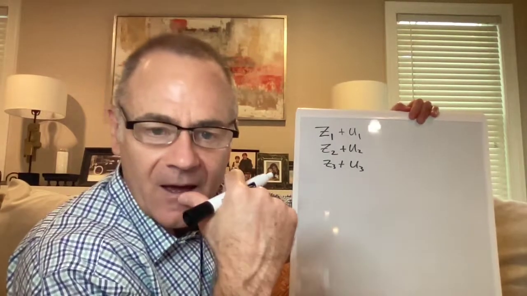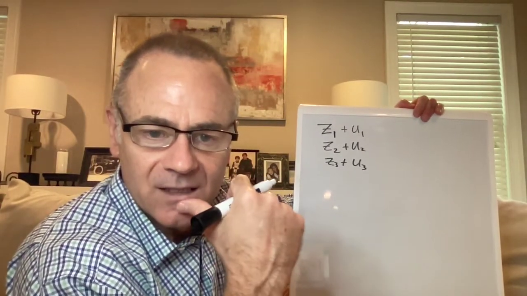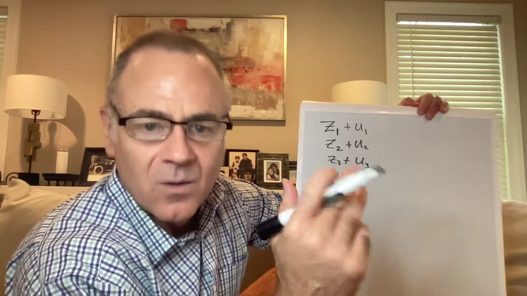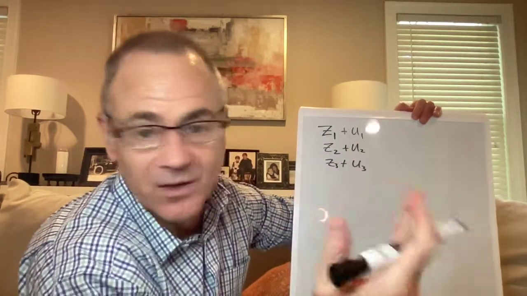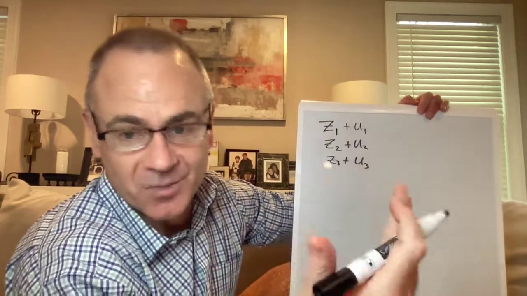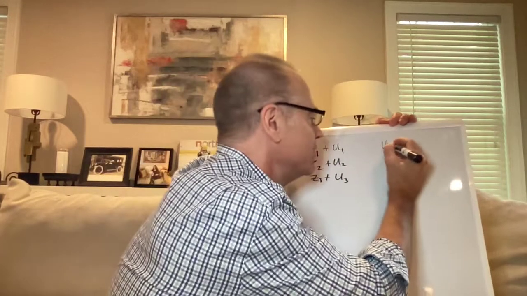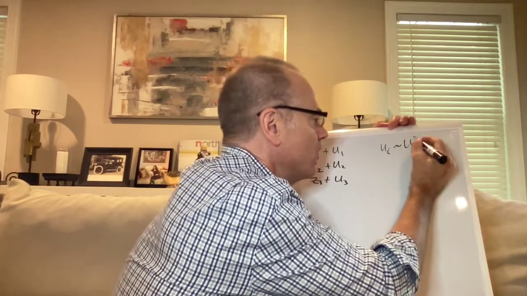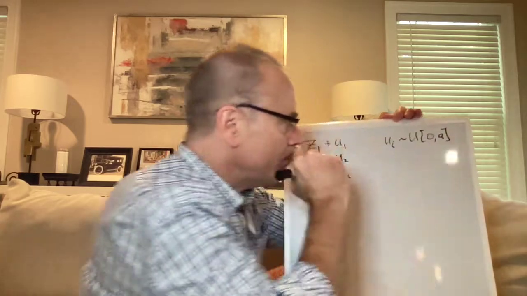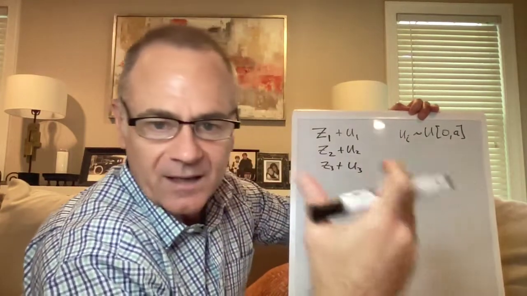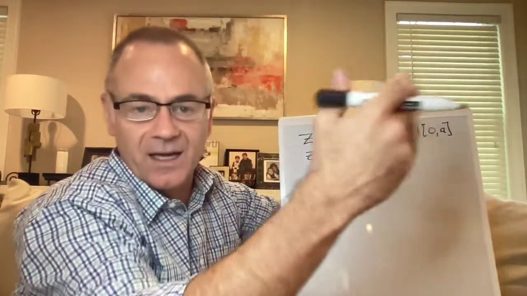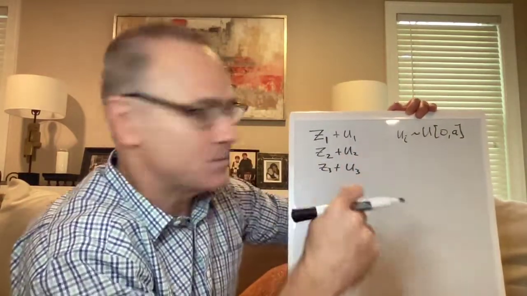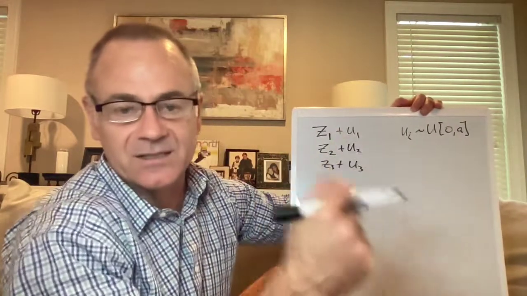Steve started off, he thought, I want to make this as simple as possible. What do I do? He said, surely the best way to do this is to make these U's distributed uniform. That's the simplest distribution I can think of. Each Ui is distributed uniform on 0 to A. What he wanted to do is look at this A, if there's an aspect that's very unknown. So the idea is that with guns, A would be big, but with fistfights, A would be small. The key thing is the Z's. You can tell by the Z's.